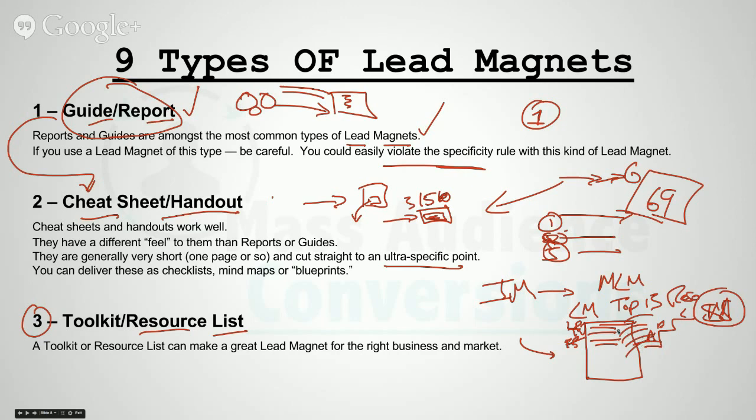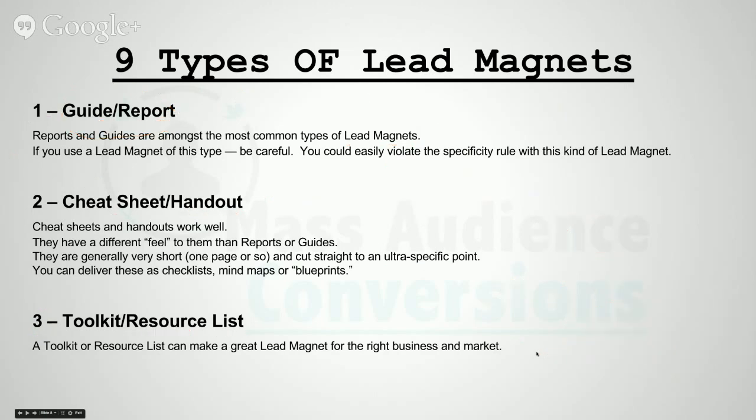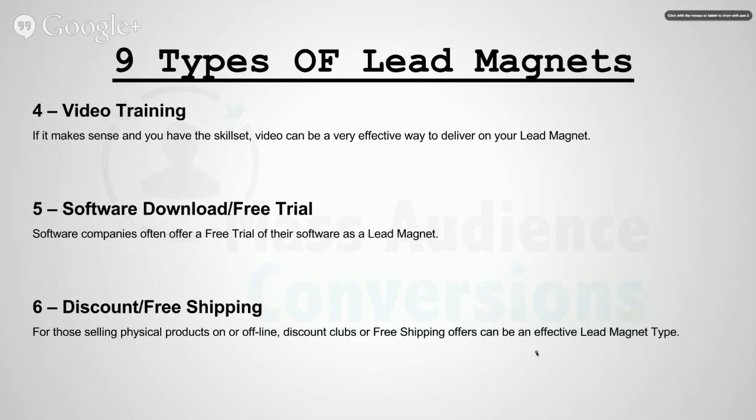Or what you could do, which would make more sense if you want to use this to recruit into a business or to sell your own product rather than affiliate products, is list out the steps and the resources that you use, not giving links, leaving it kind of general. And then at the end, there's a straw call to action for them to jump on maybe a live or recorded webinar where you'd be selling your main product that would show them how to utilize everything they've just learned inside of the resource kit. It's making sense, right? You're following along.